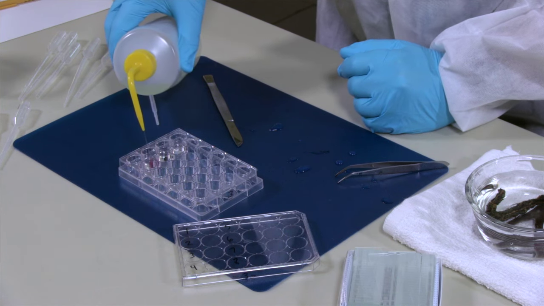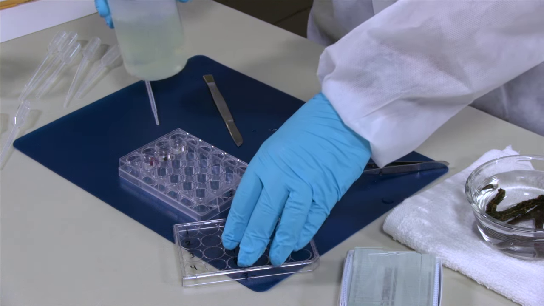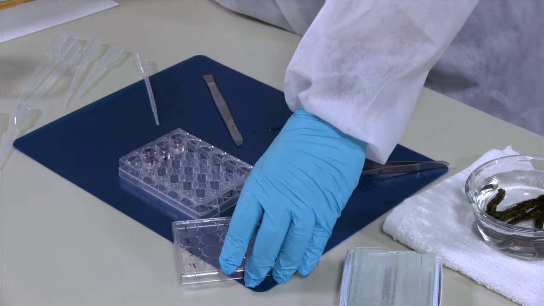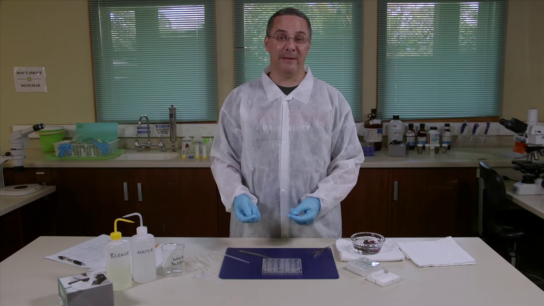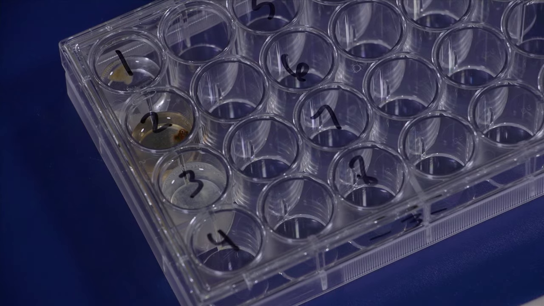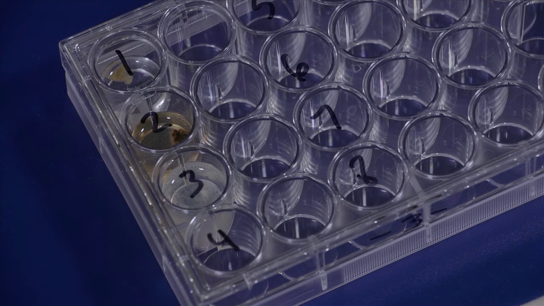Now this bleach will take about 30 minutes to an hour to work. It just depends on how big of a piece of sponge tissue you used or what the exact species of sponge you're using is. After about a half hour we can come back and we'll see if these are digested.